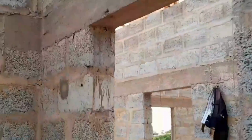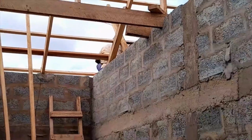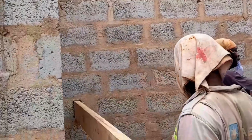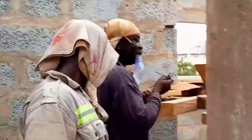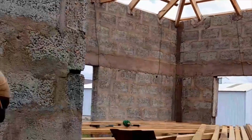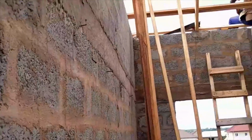So as we spoke in our previous video, when we looked at metal trusses for the actual roofing, it's the same. We got quotations and we made decisions, and we've got experience with wood in our other house, and it's not a problem, is it? So we're not concerned. Where we live here, this roof is over 100 years old, and it's the same original wood. So the wood, once it's treated correctly, and you've got the right wood, will last a generation. As you can see here on the video, they're just doing the ceiling battens and getting us all nice and tidy, ready.